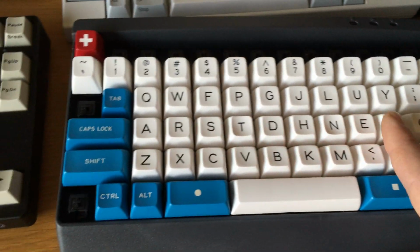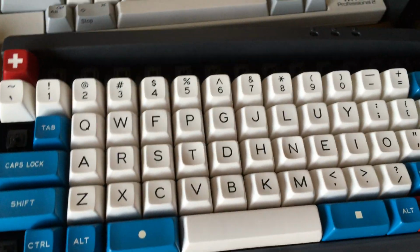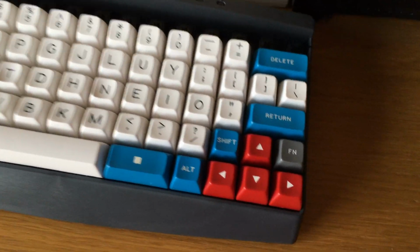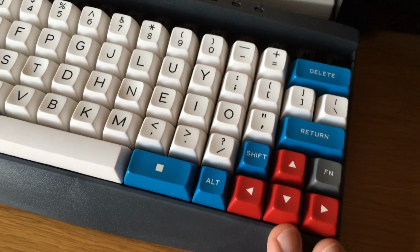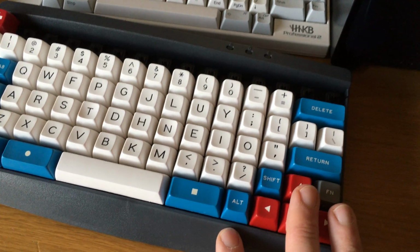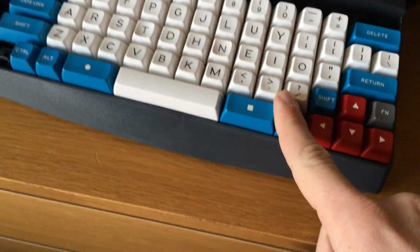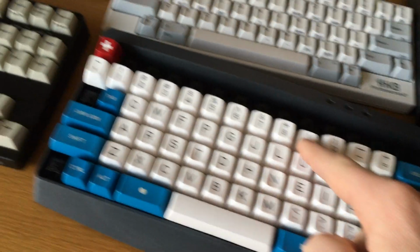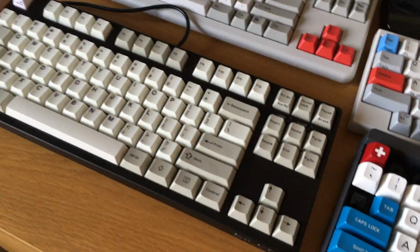So these are ABS. These are really nice double shots, but they will yellow if I leave them out in daylight. Well, maybe not this time of year here. And they will shine. You can see that I don't type on this one very much. I'm yet to fiddle around with this controller. I want to make it much more useful. But yeah, you can get colors like this with double shots, which, well, we'll see what becomes available on Topre, but that is MX's strength, besides all the difference between clicky switches and tactiles and so forth: the third-party support. All these signature plastic caps are MX mount only, not going to fit on these 2 guys up here. You are stuck with the very nice ones that came with it in the first place. Whether that is a blessing or a curse is entirely down to you.